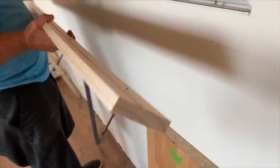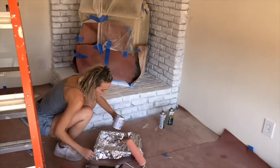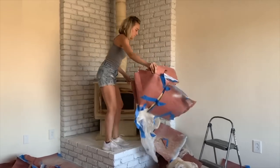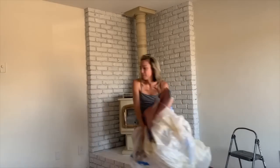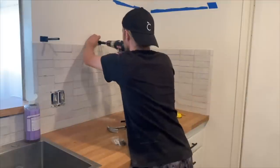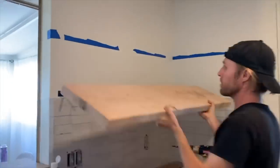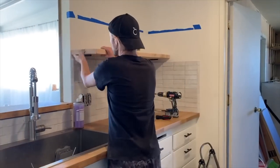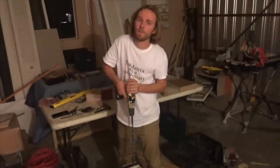We put the brackets into the studs, cut the board to size, set it on there, marked where to drill the holes. I kept messing up - at one point told Kristen don't film me. You can WD-40 the brackets so they slide in easier. I had a bachelor party that weekend so I wanted to finish the kitchen shelves before I left. Here's me adding GFI outlets to the kitchen. My dad also made a frame around the window so you wouldn't see the metal window trim.